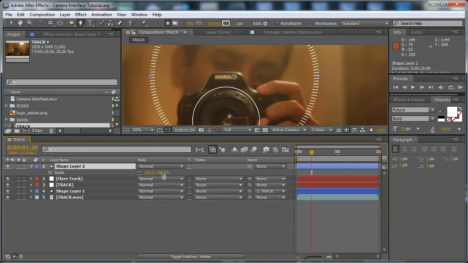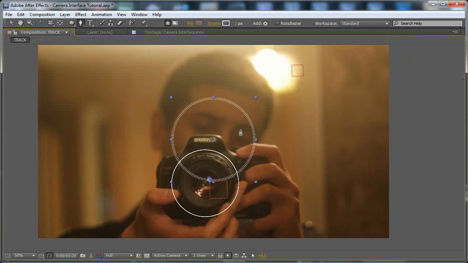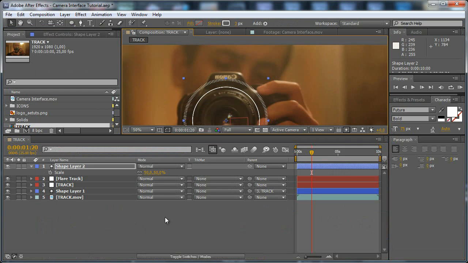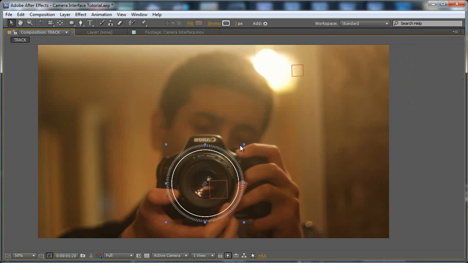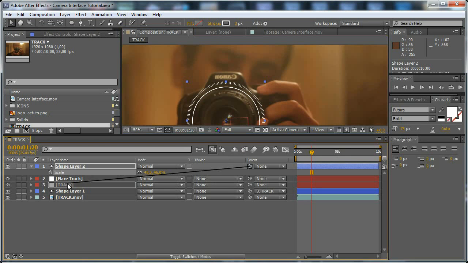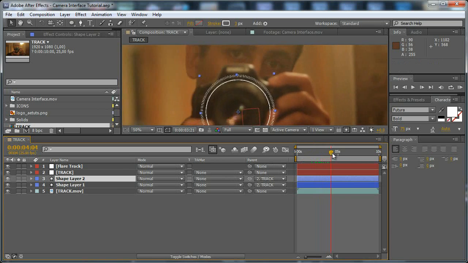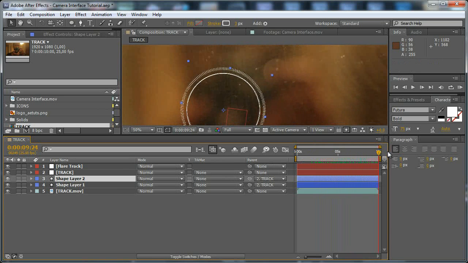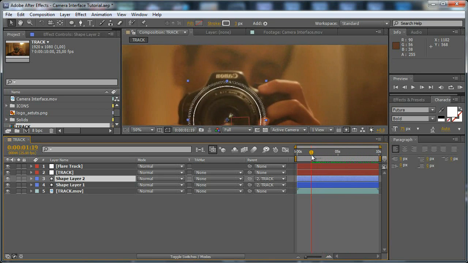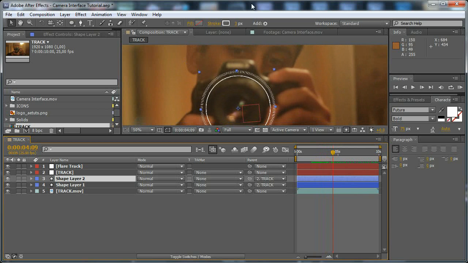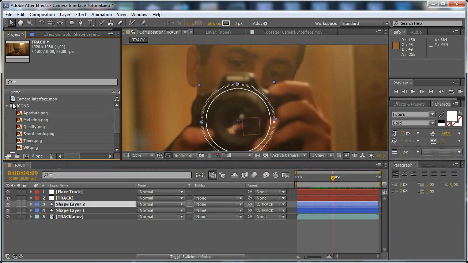So we can scale this down and attach it right here, probably scale it even more like so, and link it to the track as well, and it's attached, as you can see. The next part is to take the icons.